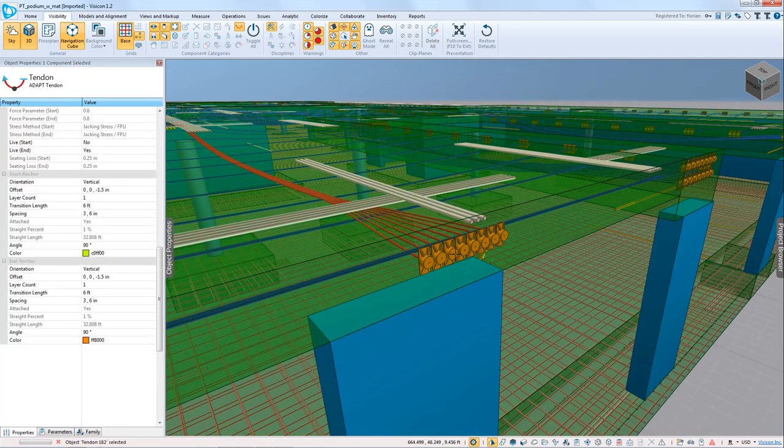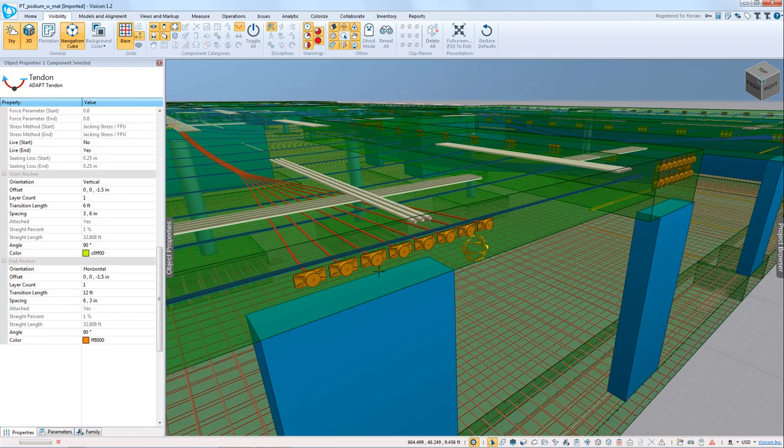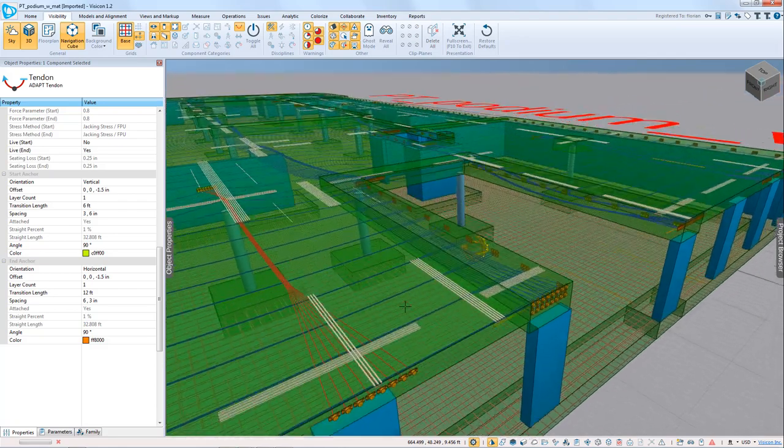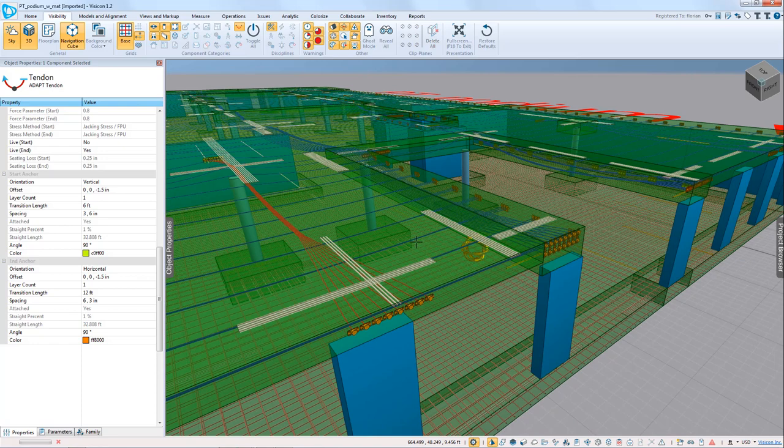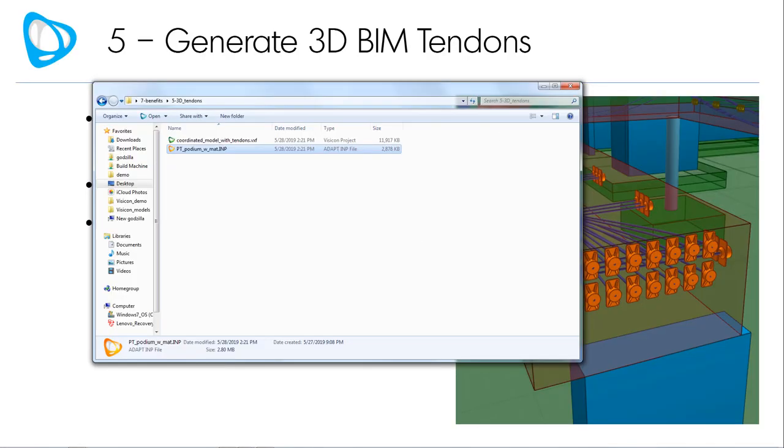Scrolling down, we take this scenario here. We're going to again use tab to select this tendon, and we've already done the vertical to horizontal, and this allows you to play with things like where you're actually splicing or splaying the tendon. So again, in conclusion, this is a very effective and easy way for you to take your ADAPT design models and quickly create something that is more actionable from a proactive BIM coordination perspective. Let's go ahead and close this and move on to the next workflow.